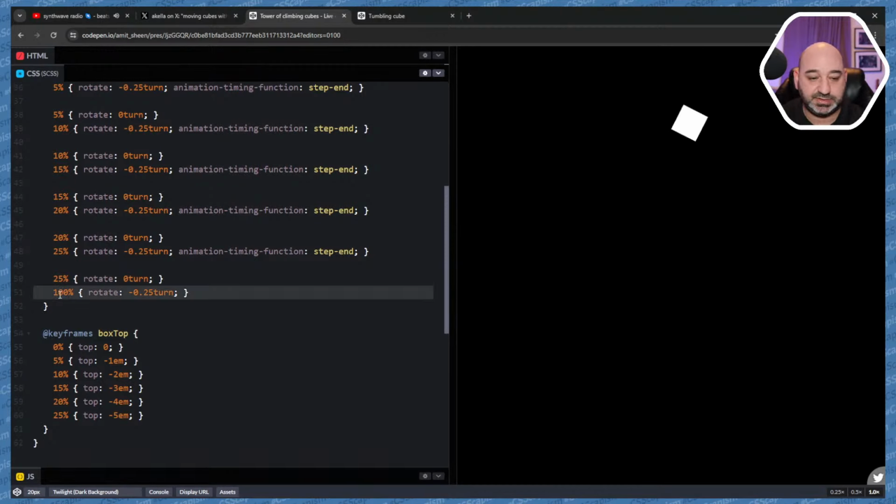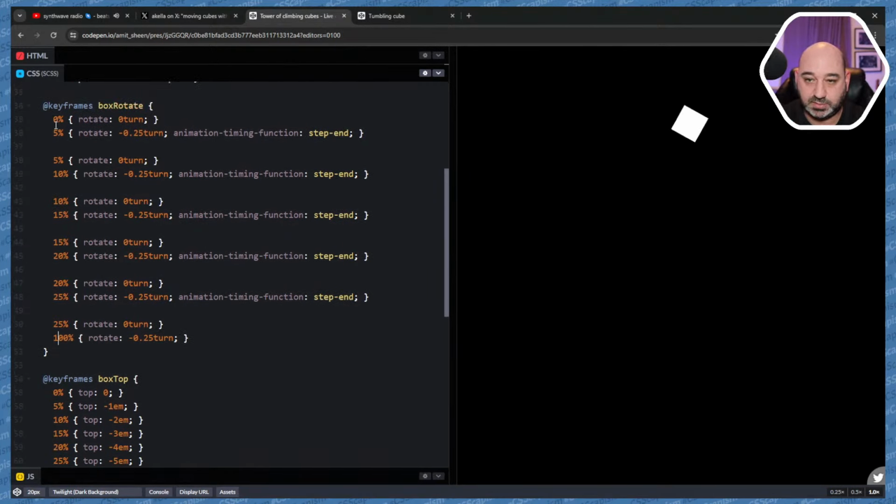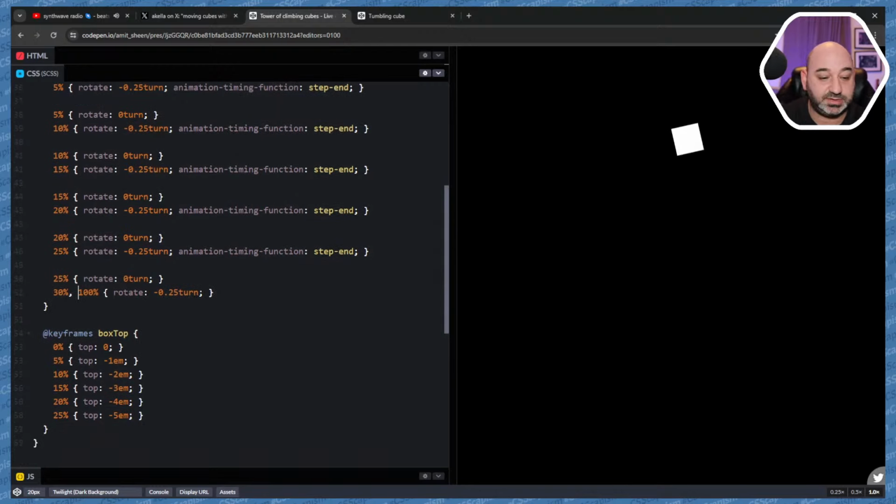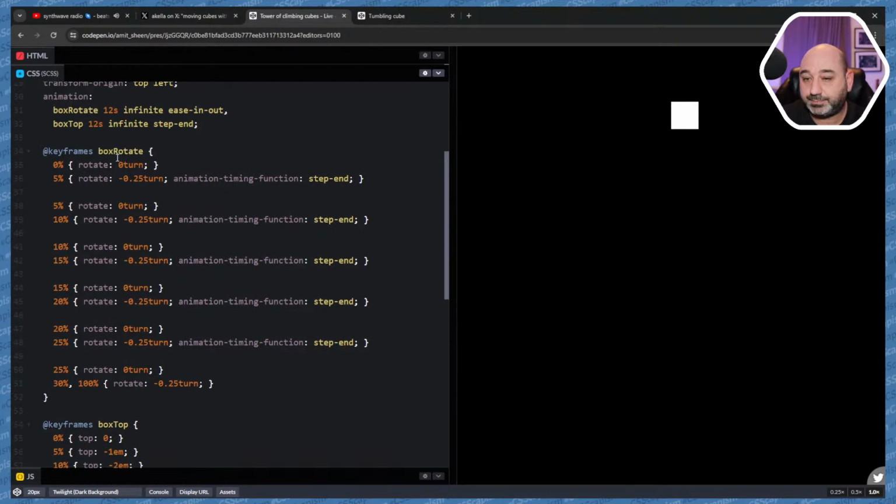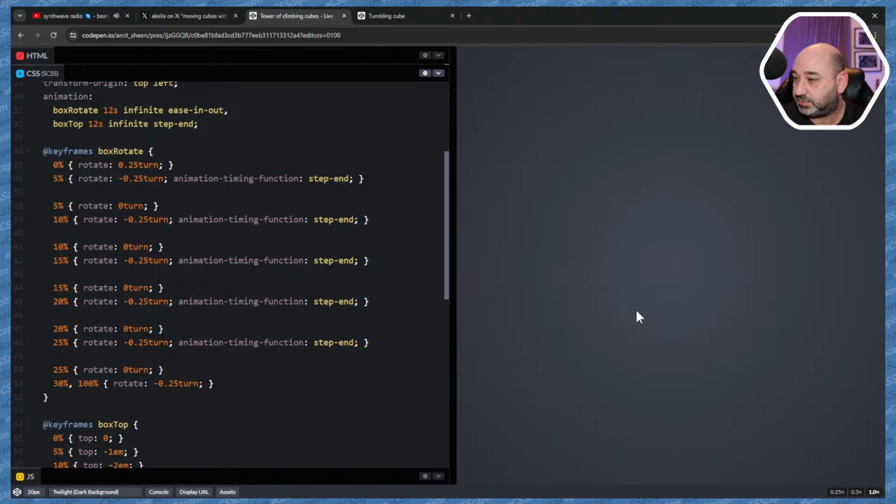Do we need this one? Because I want the last one to have a half a turn more. Give me a second to look at what I did here. So it's 0, 1, 2, 3, 4, 5, and then the 6. So let's make the 6 also 30% and then 100. So now it's actually going to stop at minus 25. Now we can set this first step to 0.25, so it would start at the right position.